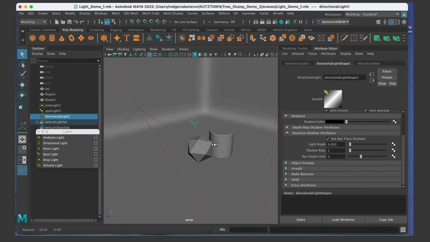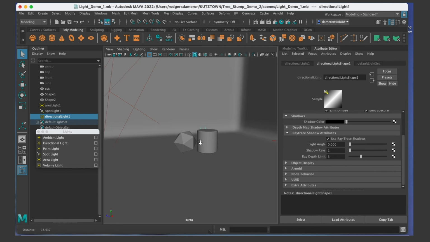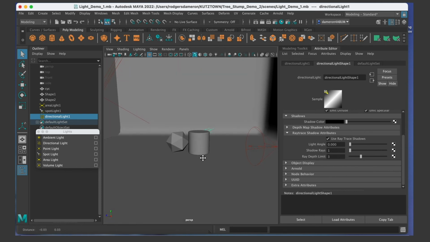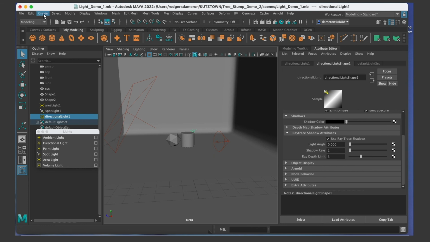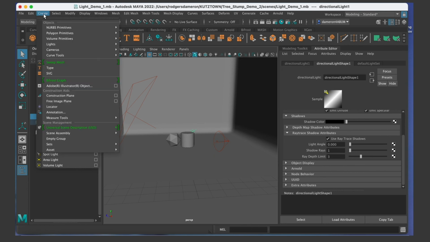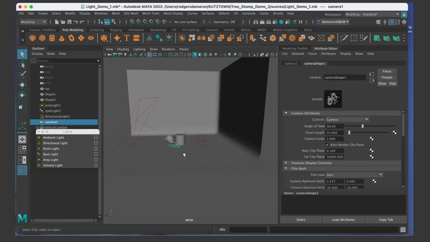Because every time I'm rendering, I'm changing the angle here with the perspective view. And that's not necessarily what we want. You can certainly render out of the perspective view if you'd like, but for the best results, I like to render out of a camera. So I go to Create, Camera, and then Camera. Whenever you create an object, if you just go up to Create first, you'll be able to find it eventually here. So Camera, and you can position the camera.